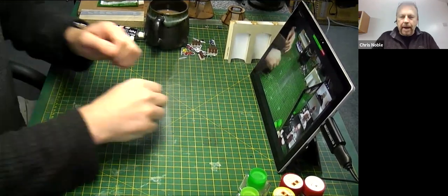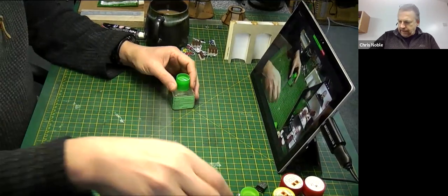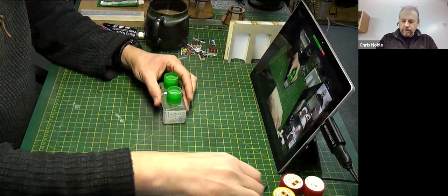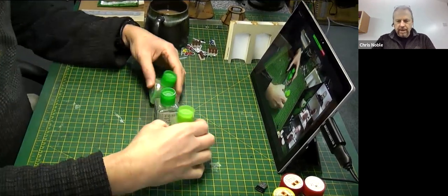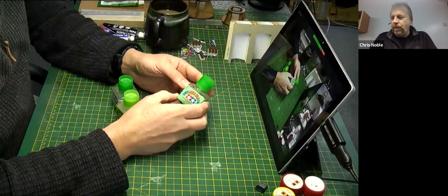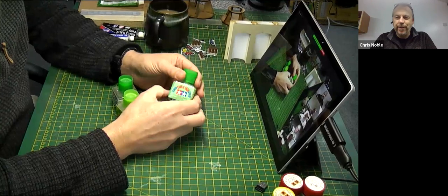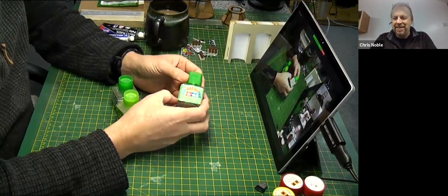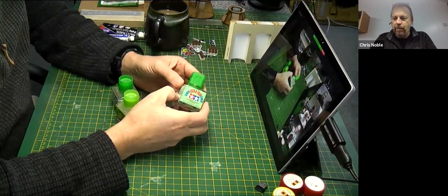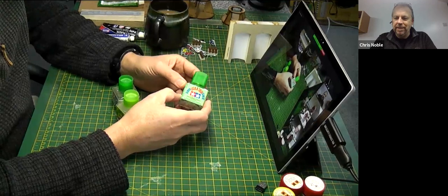Okay, so let's talk about glue then. There's lots of glues available. These are my weapons of choice. So we'll start with the most common. We don't use polystyrene cement anymore. There is a place for it sometimes where you might want something that's nice and thick and gloopy. I think John said he'd got a tube from when he was a teenager that he was hoping to use for this build. I think it'd be a bit lumpy, to be honest.